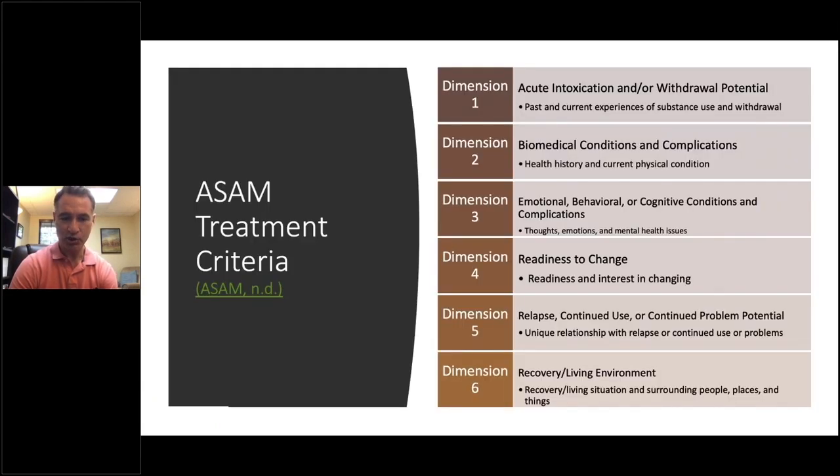So what are the ASAM treatment criteria? Well, first of all, the treatment criteria basically goes back to managed care, and it goes back to the 80s and 90s when there were different models that were emerging to help us decide, but how do we objectively determine what kind of treatment a client needs?